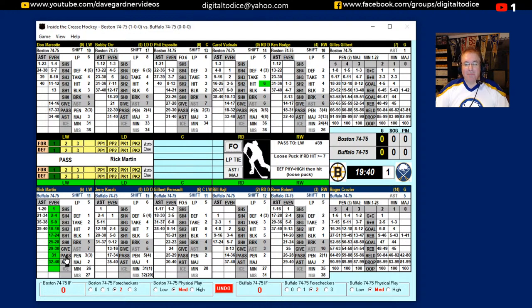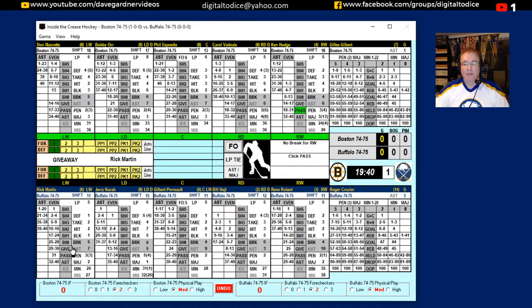So it's going to go to Rick Martin now. Rick Martin avoids the hit from Vadnais. Martin moving in now, and he's going to turn this one over. And it's going to be taken away by Ken Hodge for the Bruins. Hodge trying to send it back to Vadnais to start the play, but no, he's going to have to dump it in as Jerry Korab stepped up for the Sabres.